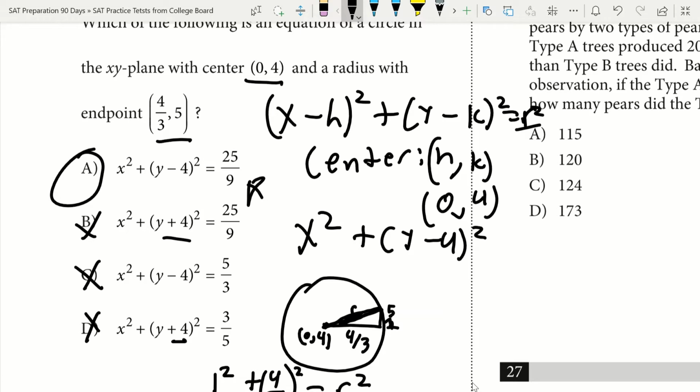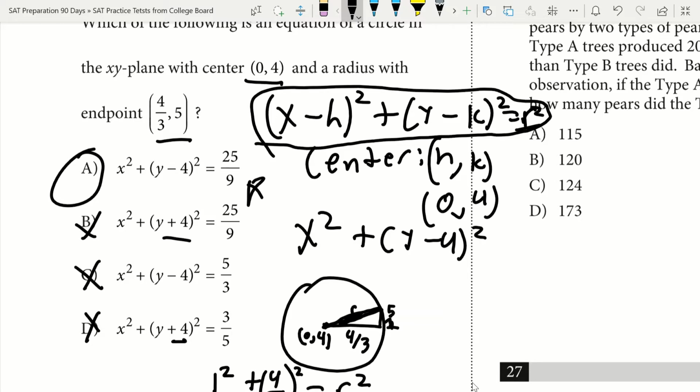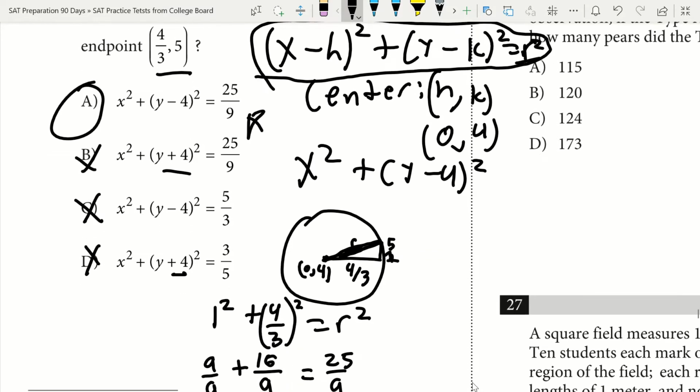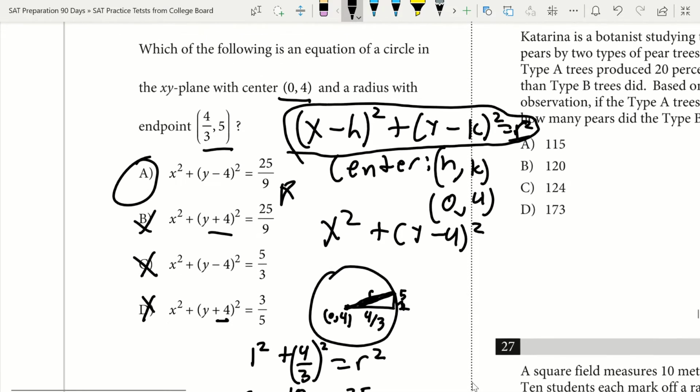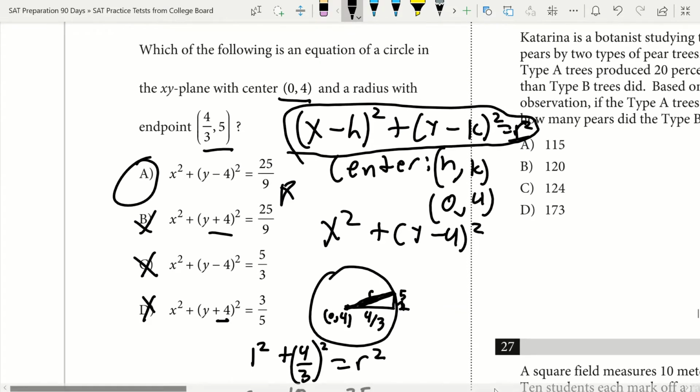Okay, the other thing that was really important here is just memorizing the circle equation. I highly recommend that you memorize it. I think that it's very, very important too. So definitely make sure that you do that. And then other than that, that's really it. After that was just understanding that you have to solve the hypotenuse of that triangle that forms right there.